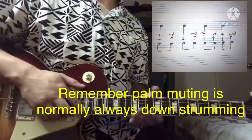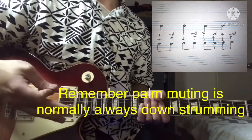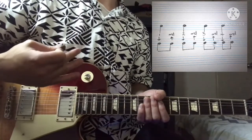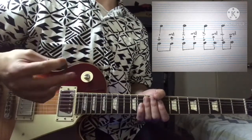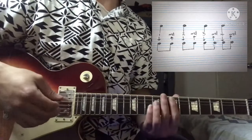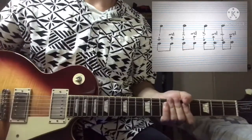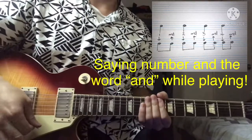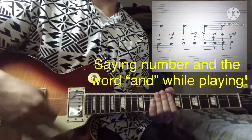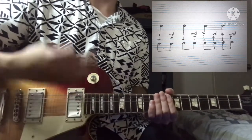So notice every time I'm saying a word, I'm doing a down strum. And when I'm saying the word and, I'm doing an up strum. That's why every time I say a word with just quarter notes, I'm doing down strums. So 1, 2, 3, 4. And when it comes to eighth notes, I'm going 1 and 2 and 3 and 4. Every time I'm saying a number, I'm going down. Every time I'm saying the word and, I'm going up.